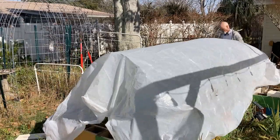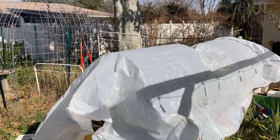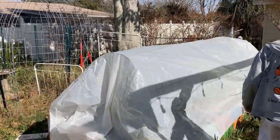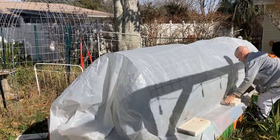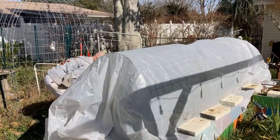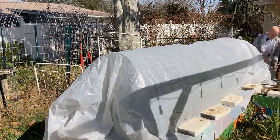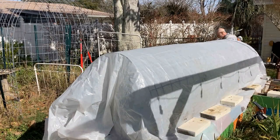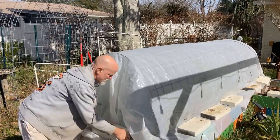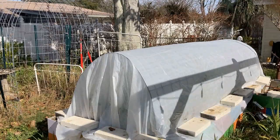Let's get this thing covered and see if we can get it somewhat secure. I'll just leave the ends open until tomorrow, and then tomorrow I will close the ends down. Hopefully some lizards will get stuck in there. They can probably do a little better inside the tunnel because the sun's going to shine on it. Actually, now that I think about it, I should probably go ahead and close it up just because the sun will be shining on it, warming up the soil. I think I might just go ahead and close the whole thing up anyway. So there you go. And so there we go.